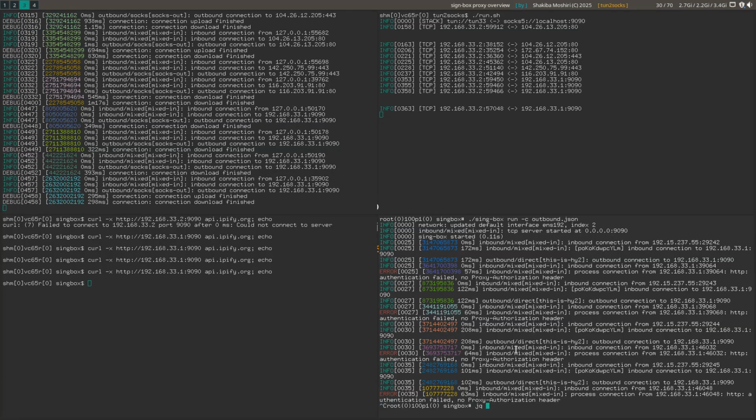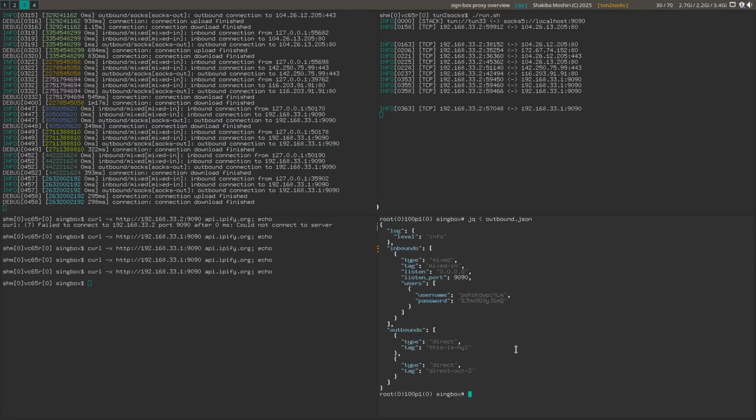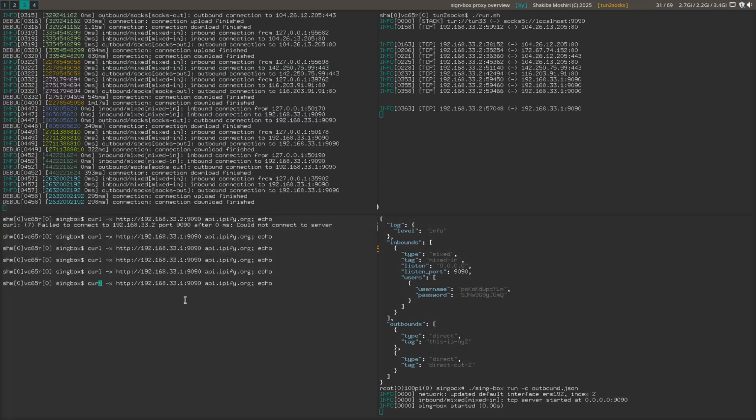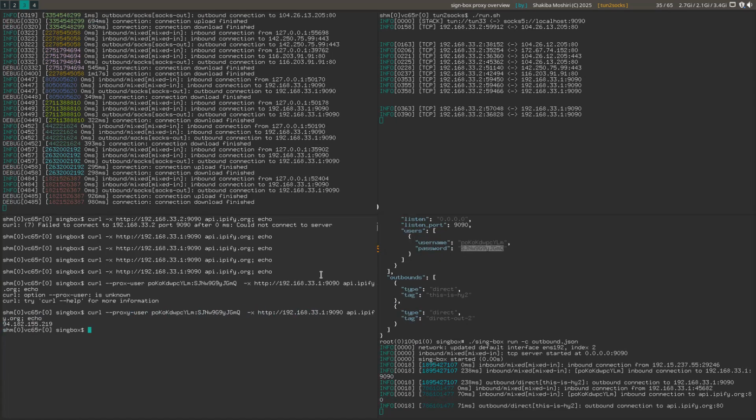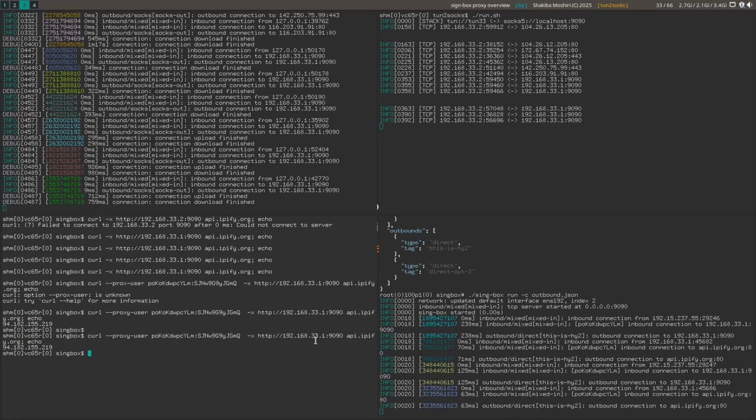If I check the authentication, rerun it again, and if I say proxy user, it should work. Proxy user, and it's going to work. Okay, we send the request over a private IP address to the tunnel. If you remember, we did with iperf, it was on localhost 127.0.0.1, but this is on a real IP address, not localhost. So we can bind the interfaces. I mean, listen on a different interface if we want. So it's a kind of split tunnel, a point to point.